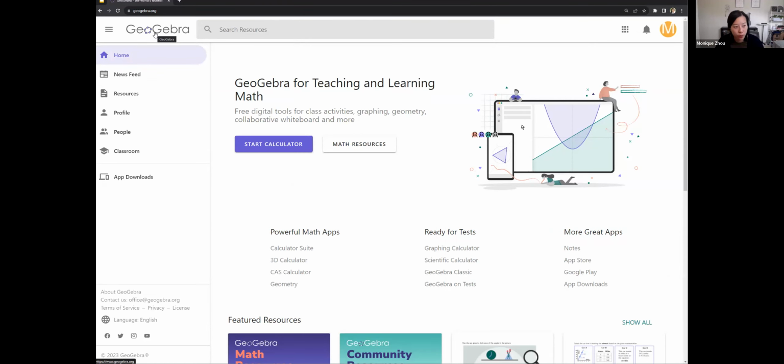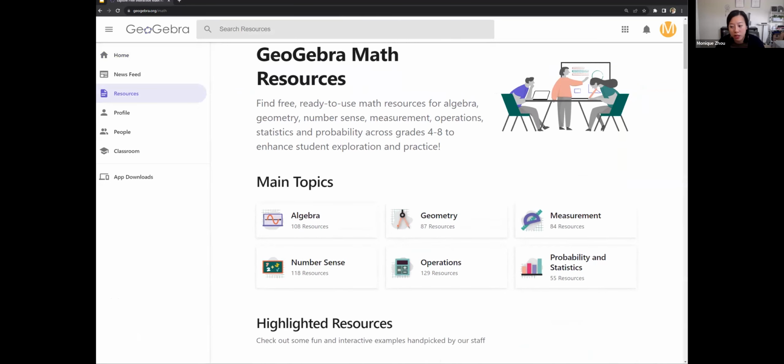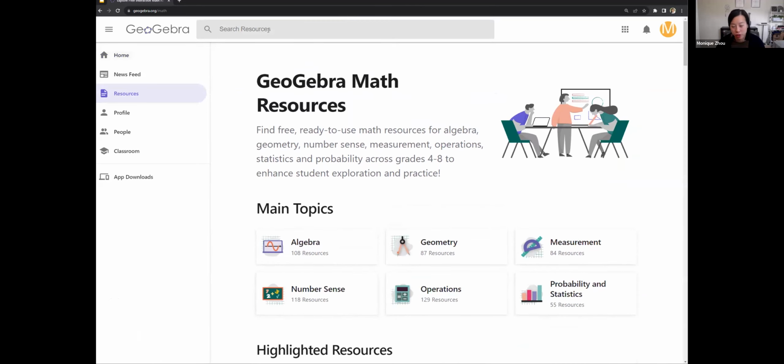But I will encourage you all to go to the homepage, go to the math resources, and look for something that you can use anytime soon. Just find one, and if you have one that you really like or think is really cool, please paste it in the chat and share it so that all of us can get a chance to see what you've discovered. Also, feel free to use the search bar and search up something.